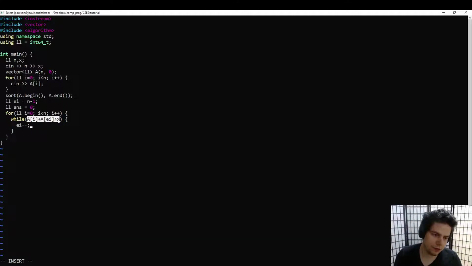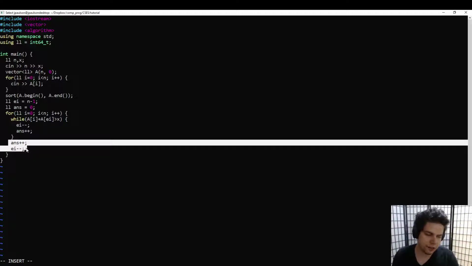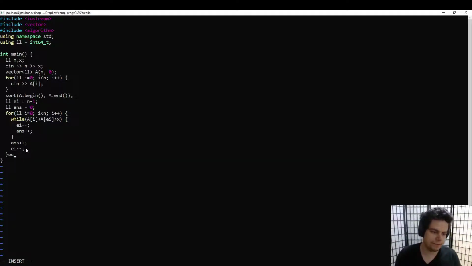So, if the two children we're looking at are too heavy, we go down the heavy child and put him in his own gondola. And then we can put the two children that we're considering in their own gondolas. And we're done. So actually, no. We need to stop early, right?